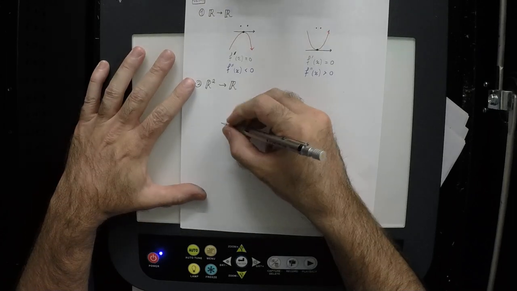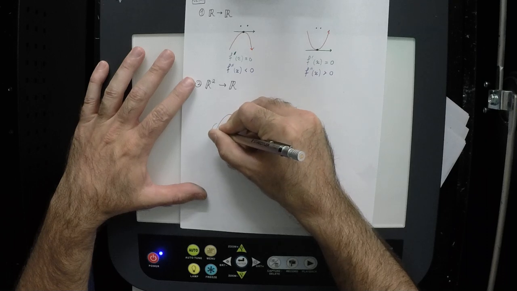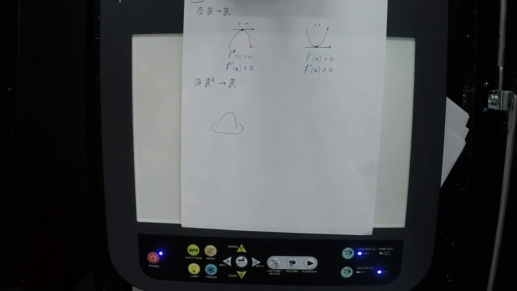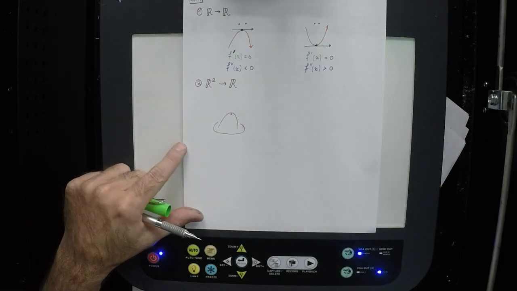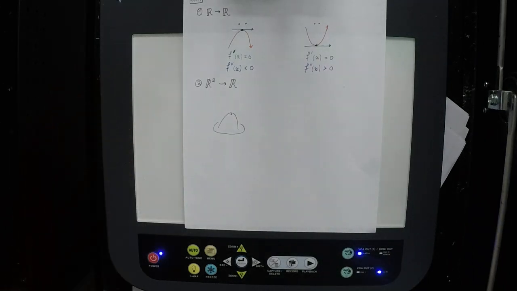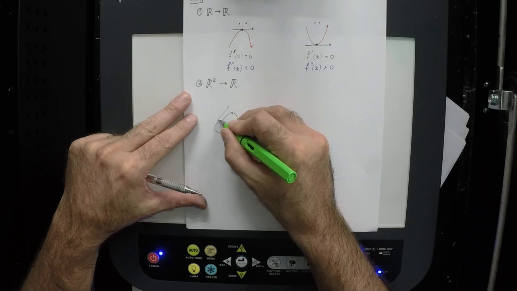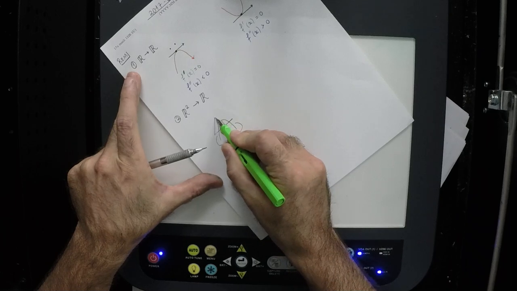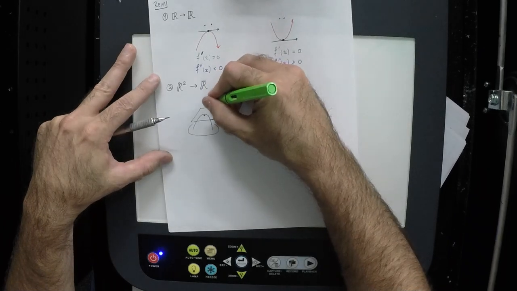So you might have a max, like this sombrero looking thing here. So you can make it to a max like right here. And for this max, it is still the case that the tangent object is horizontal. But you need to understand that the tangent object is now not a tangent line, it's a tangent plane. So this is horizontal.